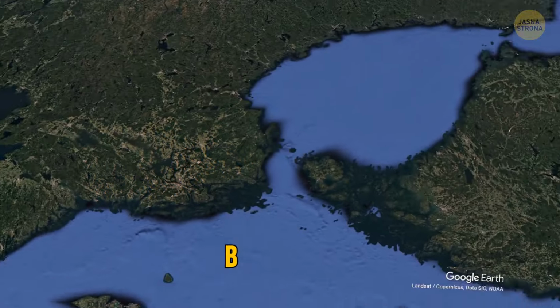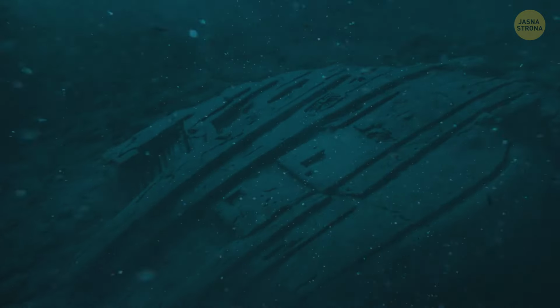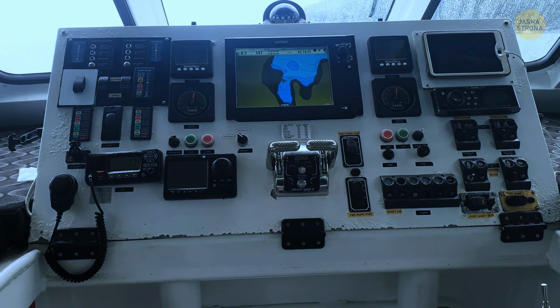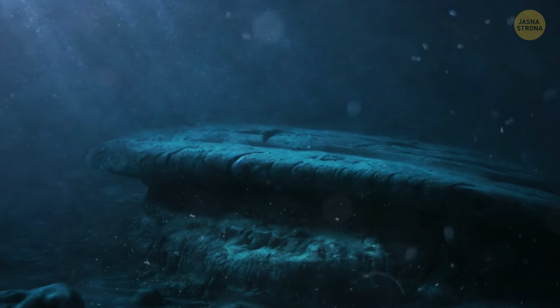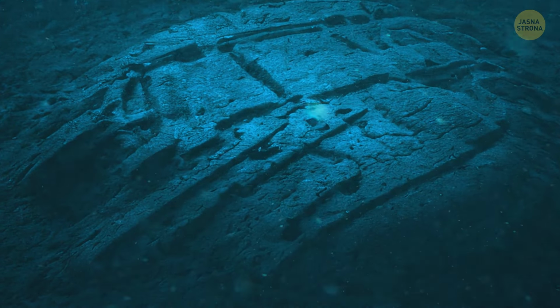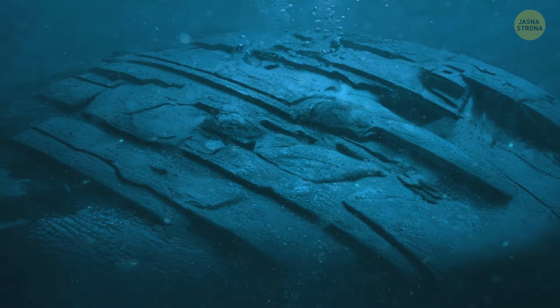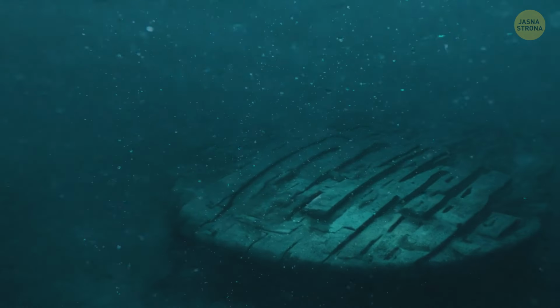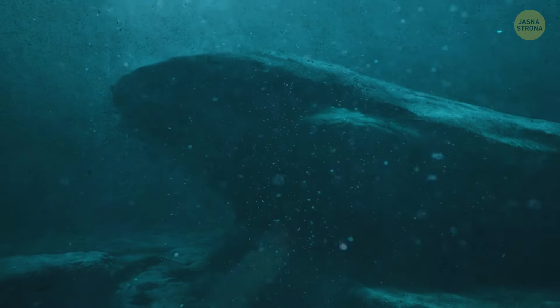One of the weirdest things ever discovered was found in the Baltic Sea. It's an anomaly that looks as if it was created by a different civilization. It was discovered by Swedish researchers, and they basically had no idea what it was. They had to ask tons of other scientists for their opinions. When you look at this formation from above, it's 200 feet long and looks exactly like a fallen spaceship. It's hard to believe that it's a natural formation, but spoiler alert, it's totally made by nature because the Baltic Sea has gone through many erosions throughout history. Most likely, the bizarre formation is the result of these processes.